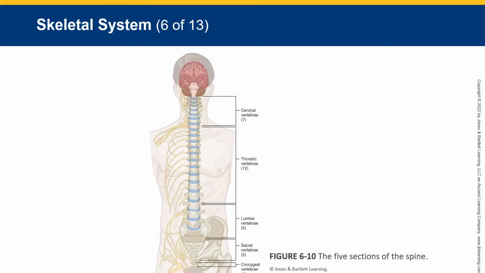And here's just a visual representation. If I was you, I would know that cervical vertebrae are 7, thoracic are 12, lumbar are 5, and sacral are 5, fused. They're fused bones. Look at the difference in how they look. There's no discs spacing them. And the coccyx is 4 fused.